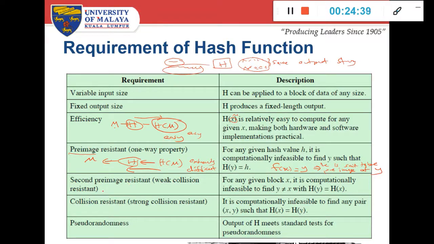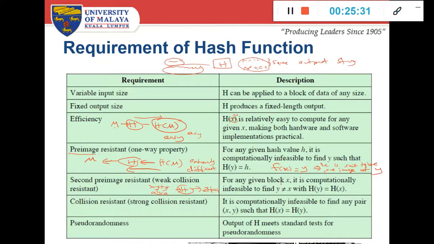The word pre-image comes from the one-way property. Second pre-image resistance, or weak collision resistance. In theory, there are two different inputs, let's say X, Y, T, S and A, B, C, D. This is just an example. If you apply the hash function, it could produce the same output. By theory, we will not cover that, you have two different inputs that produce the same output.